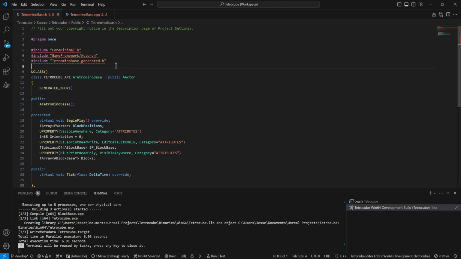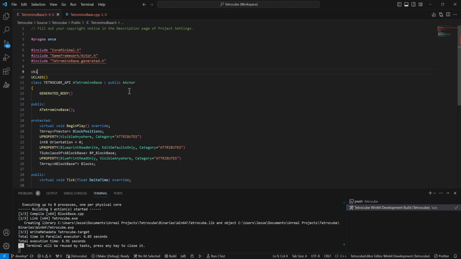Which reminds me, let's go up here and forward declare these. So class block base. I think that's the only one I'm going to need to forward declare. FVector is going to be built into the engine.